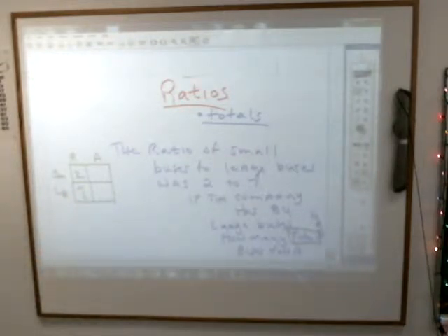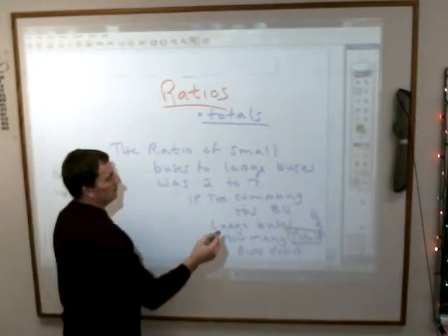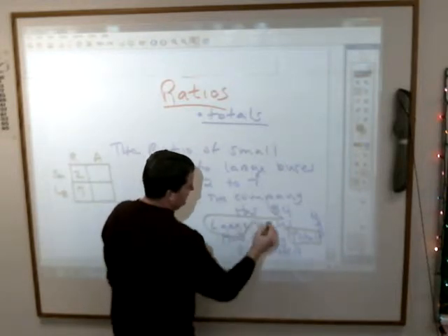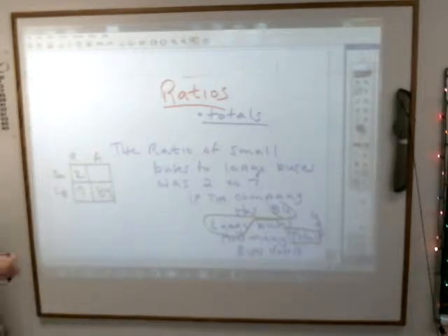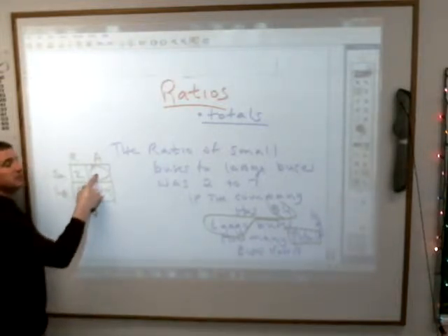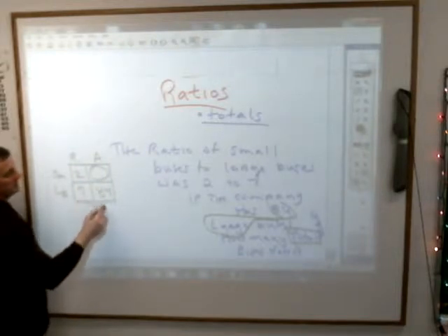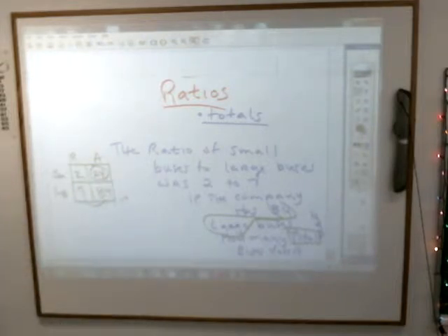Does it tell me how many actual small buses there are or how many actual large buses there are? The only thing I do know is there are 84 large buses. But it doesn't ask me how many small buses I have. It asks for how many total buses I have. You could find out how many small buses I have by doing 7 times what is 84? Times 12. So 2 times 12 is 24. That's one way, but not always is that going to be the way you can do it.